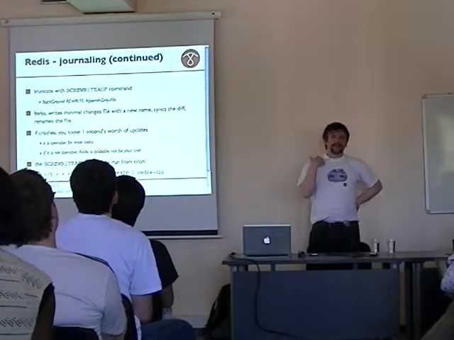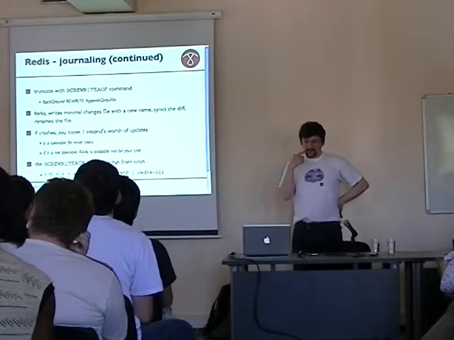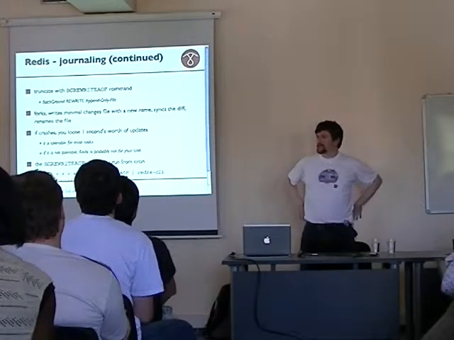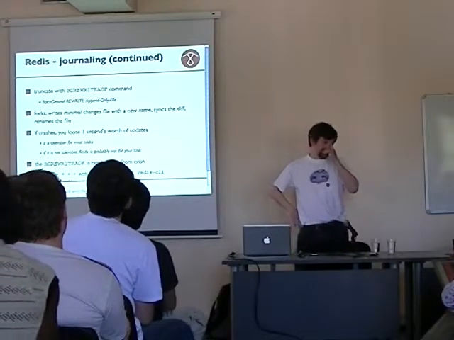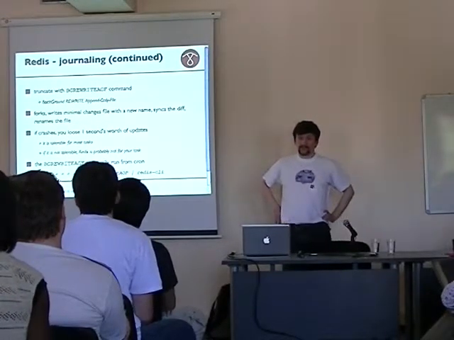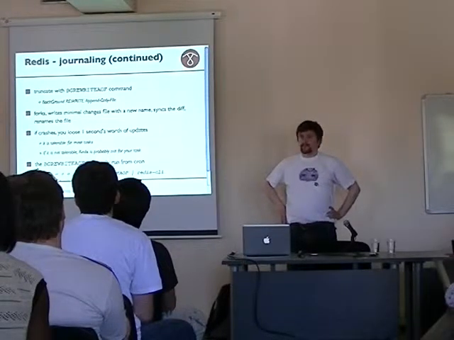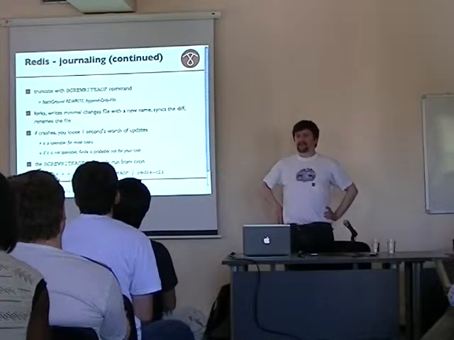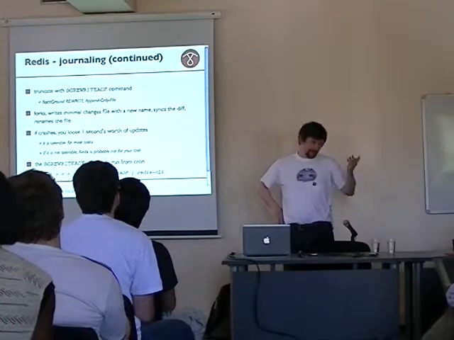And it is possible to say what it should do with regard to fsync when it writes a journal. There are 3 possibilities. One is just don't do fsync at all, allow the operating system to take care of that, and that's obviously a little bit of a problem if your server crashes, not just the Redis server, but the actual machine. The second possibility is to do fsync on every journal write, which basically kills the performance quite a bit. And finally, the last option is issue fsync once a second if the server changes.